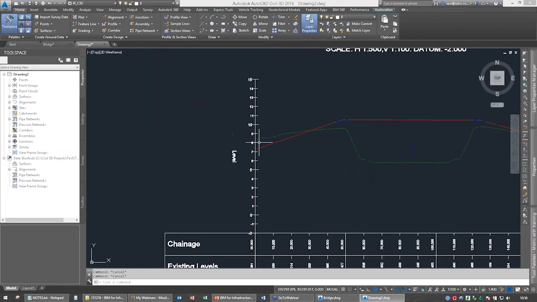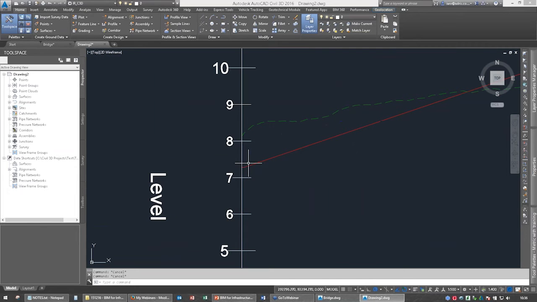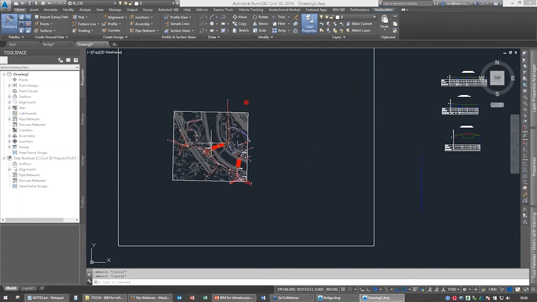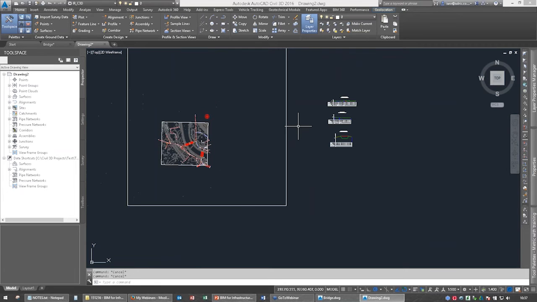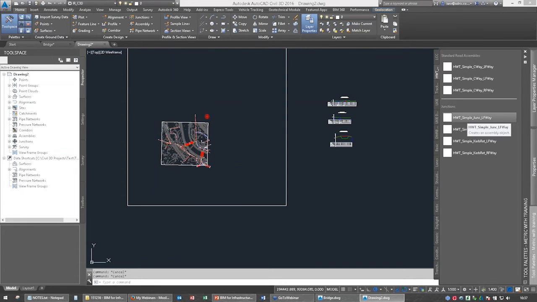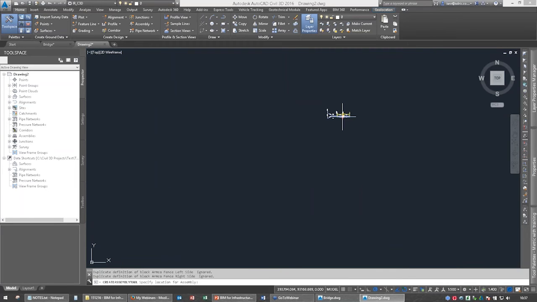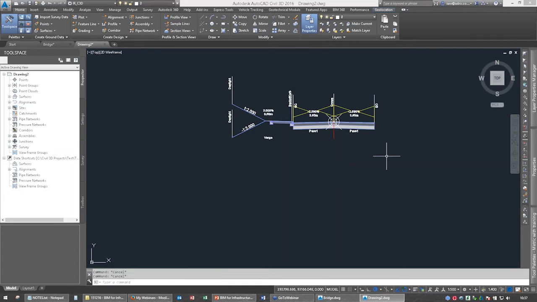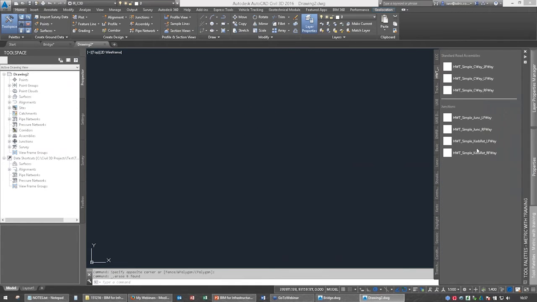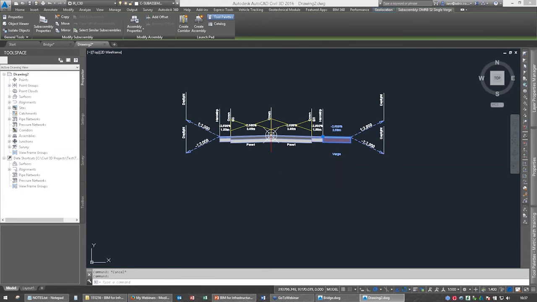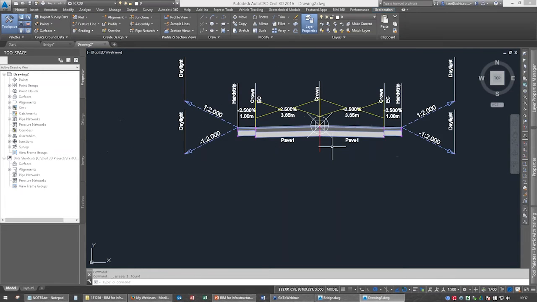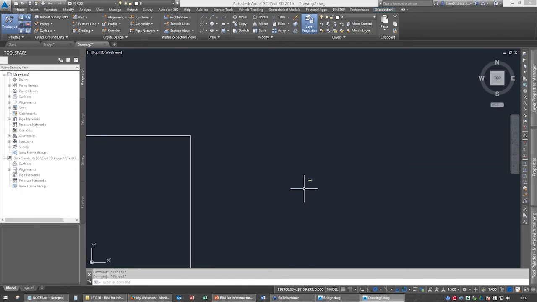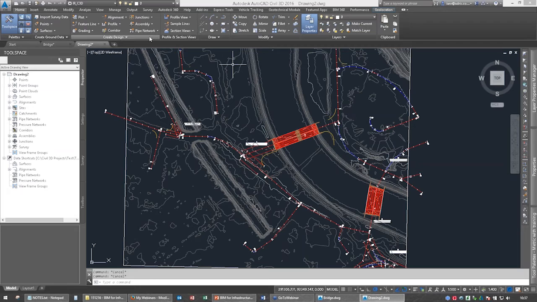Now what I want to do is add in the levels for the existing road, and in order to do that, I'll just run a simple carriageway. You'd spend a bit more time on this, wouldn't you? Oh, I've used the wrong one. Let me get rid of that one. You could just put a temporary one on there. Simple two-way. Let's put that road on there. Okay. So I'll just run that down here and surface them, because I don't really need to see them.